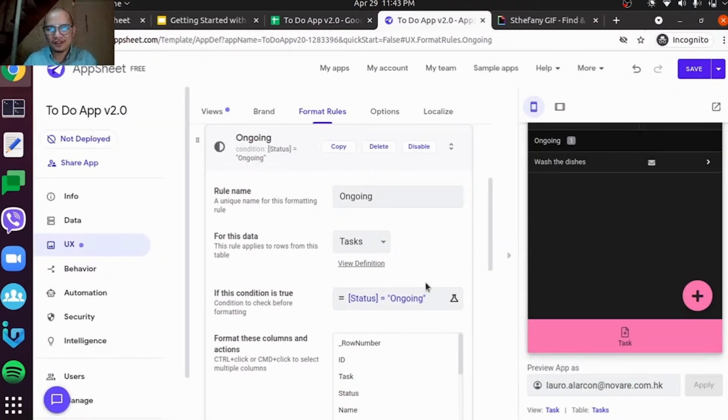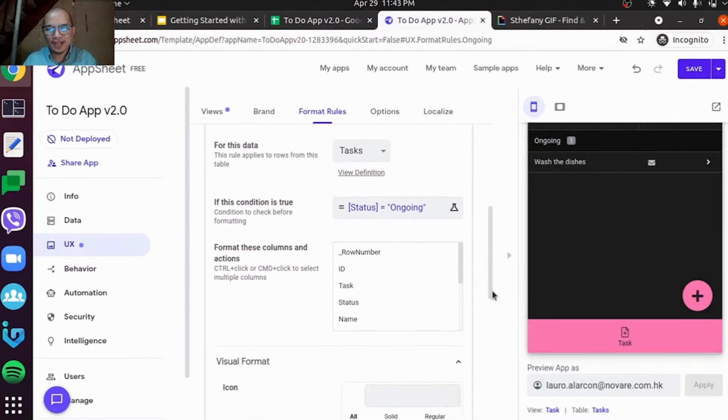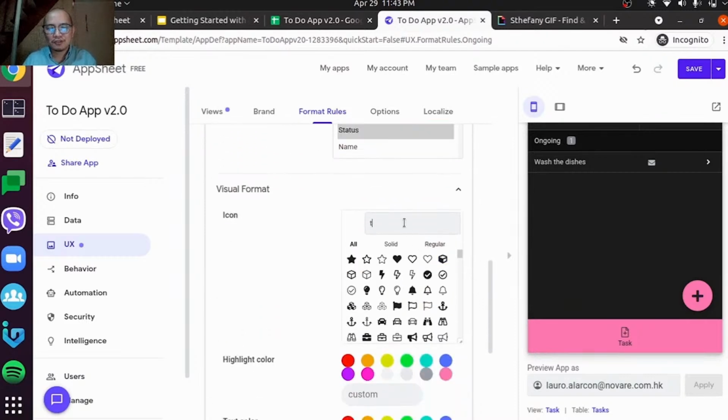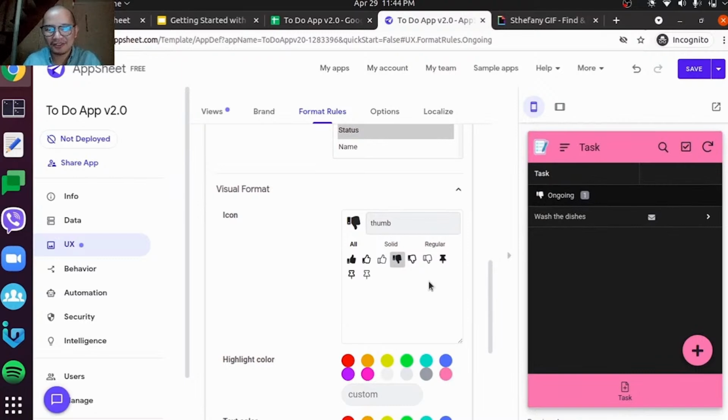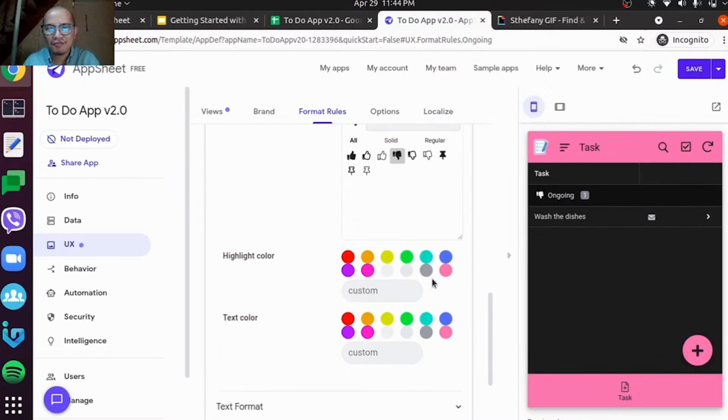Okay. And then I will select kung saang field siya lalabas. So gusto ko sa status, di ba? Yun yung gusto natin. And then I'll select yung thumbs up, thumbs down, sorry, na icon so that ayun, nakita nyo? Nagpakita na siya doon. So gusto kong palitan yung color. I want it to be siguro green or red pala dapat. And then gusto kong palitan yung text color ng red.